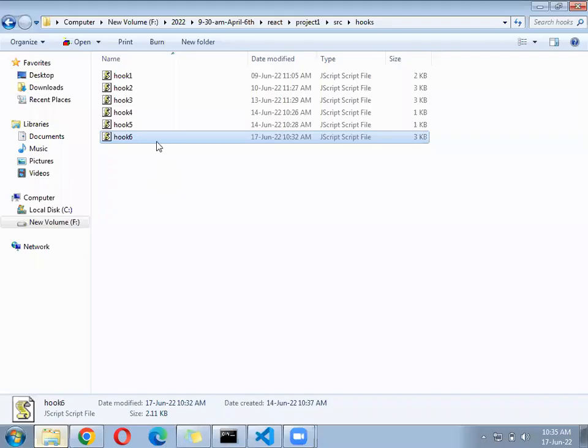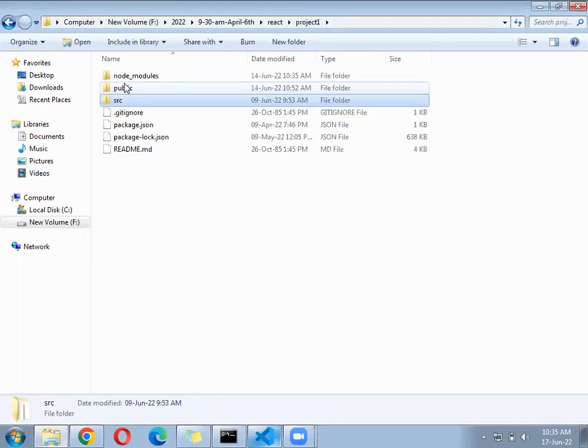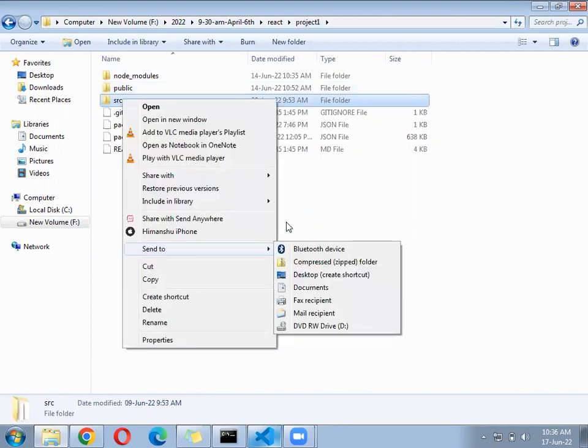This is the individual file. You can run it individually. I will give you the complete src folder. You can use that if any problem.